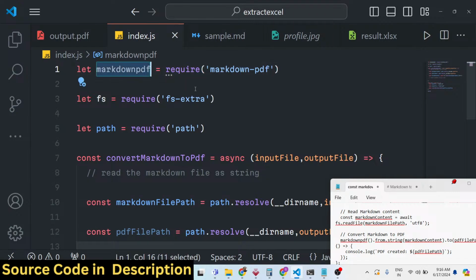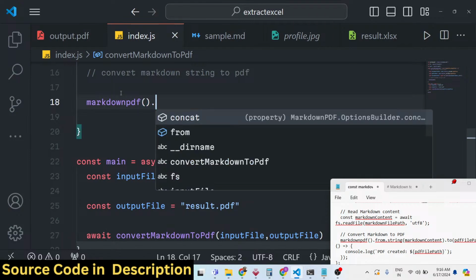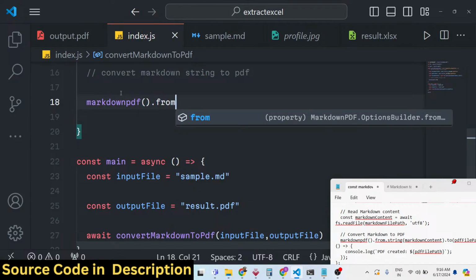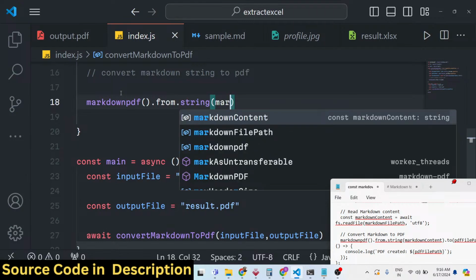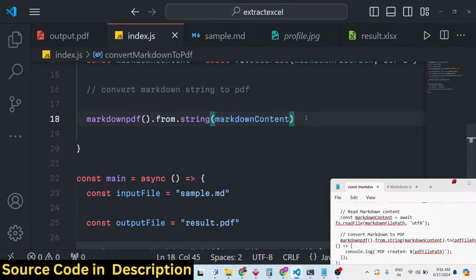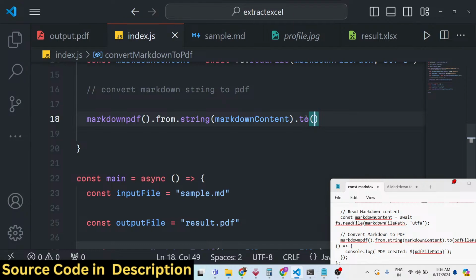So this module will come into the picture, which is markdown-pdf. Right here, this contains a function which is from.string, and here we can pass the markdown content that we read here, and it contains this to function. So to which file do you need to convert?